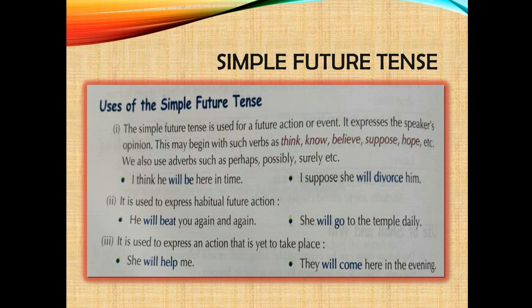Now we will learn about future tense. Right? Now future time, you know, is used to express the action which is going to take place. Okay? And this we do by using shall or will. Right? Use of shall or will to express any future action which is going to take place. Now children, when do we use will and when do we use shall?